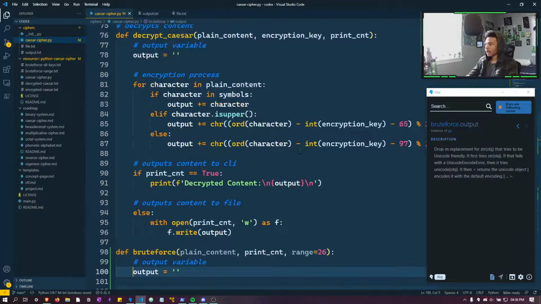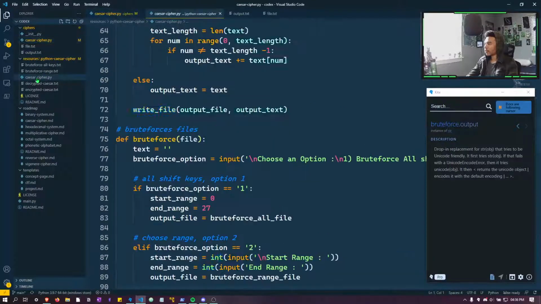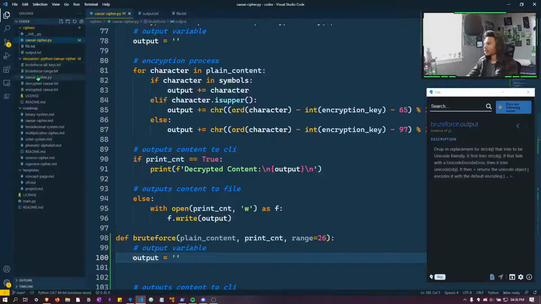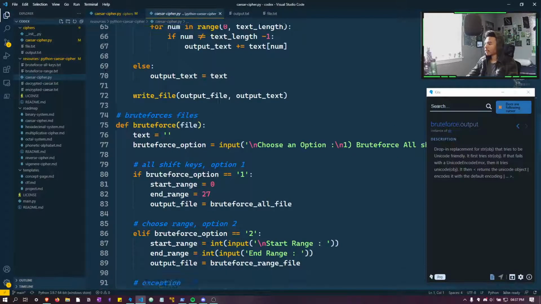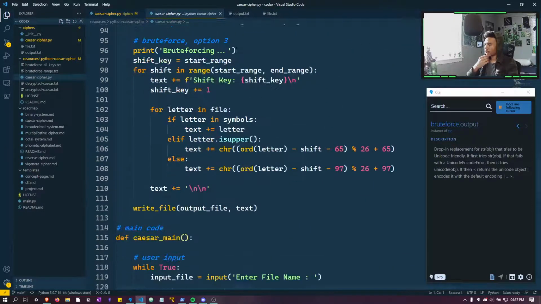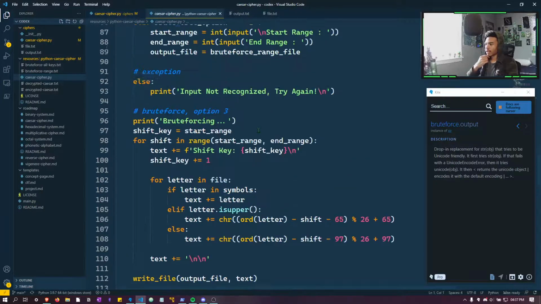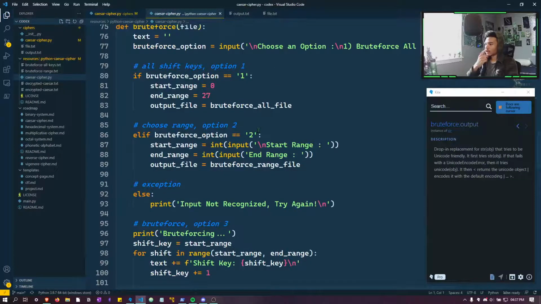So how do we actually get this brute forcing process done? Now, when I first developed the Caesar cipher, this is the wrong one. Oh no, this is the right one. Yeah, CaesarCipher.py. So I developed a process where you could either brute force the Caesar cipher with a range, or brute force the Caesar cipher standalone. So let's see if I can implement this old version back into this new version.